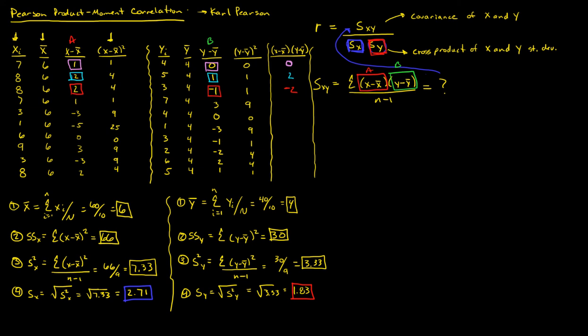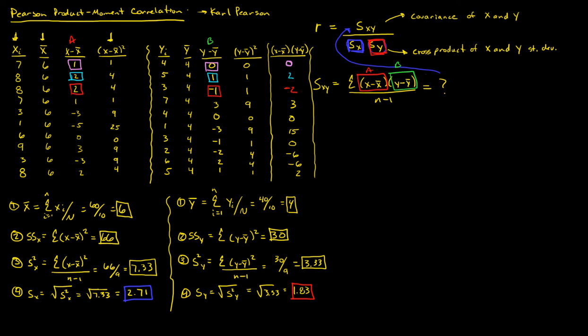So let me just go back to yellow and we'll fill in the rest of these. I think you get the intuition. So the next one would be 3, and then we get a 0 again, then a positive 15, and then a 0, and a negative 6, and another negative 6, and a 2. Okay.